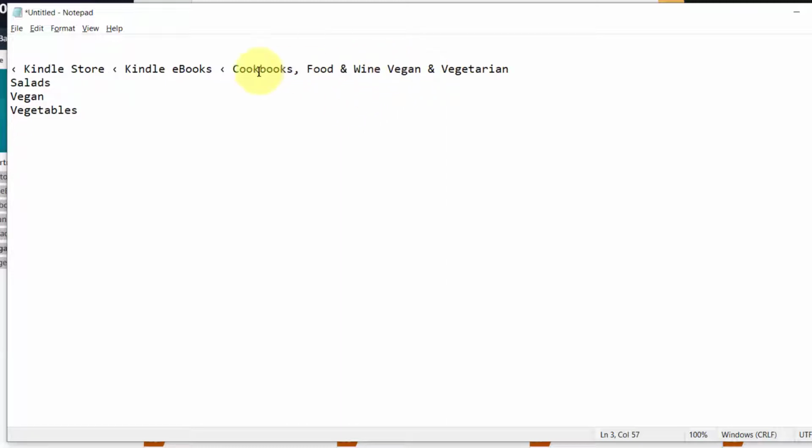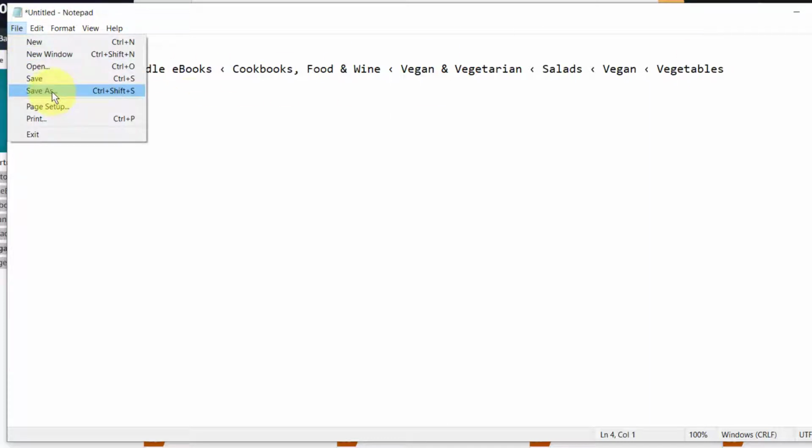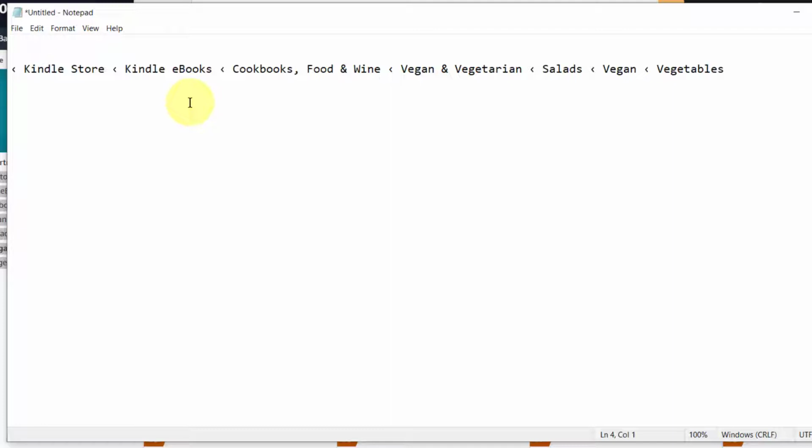Now sometimes there will not be a bracket, so I would recommend putting a bracket in between like this and then just continue. And then when you get to the end just press enter. I don't have this saved yet, but just make sure you click File, Save. And this is also good as a reference later so that, in a week or a month, you could review the categories you submitted and then you can do some additional research to decide if you want to change anything.